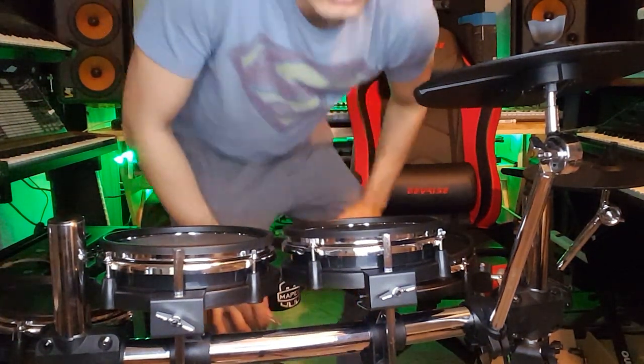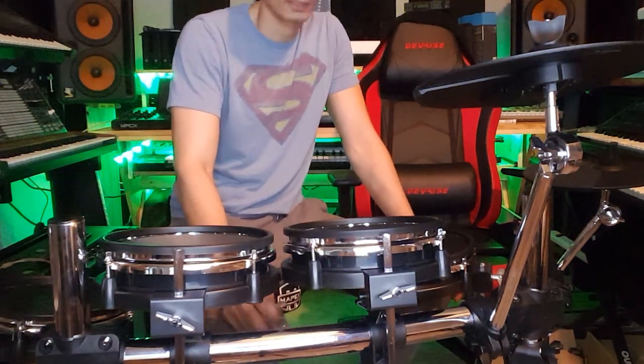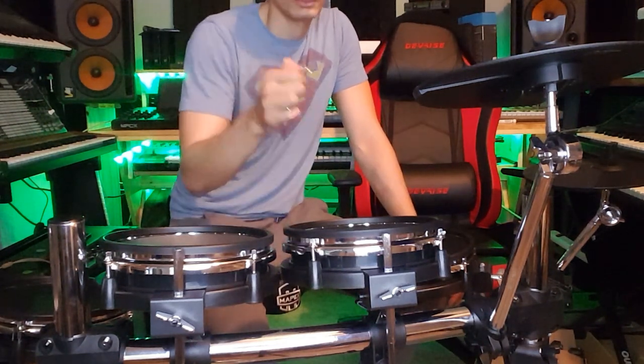We're going to actually put together the kick drum pedal. We're going to put the kick drum pedal in place, we're going to get the hi-hat set up in place, then we're going to put the module on and then run all the cables. So I'm going to go ahead and do that.